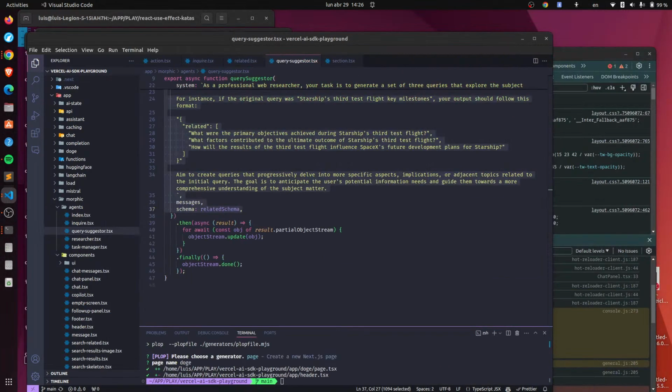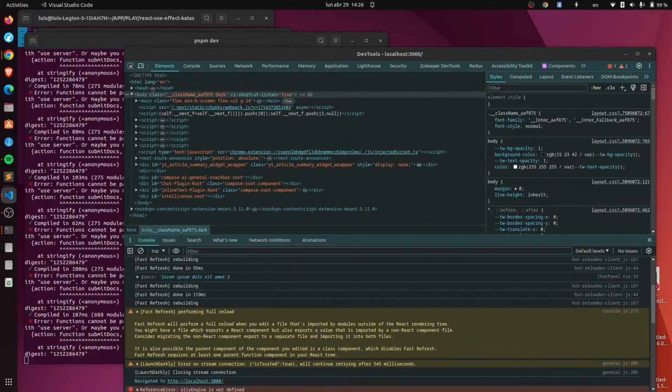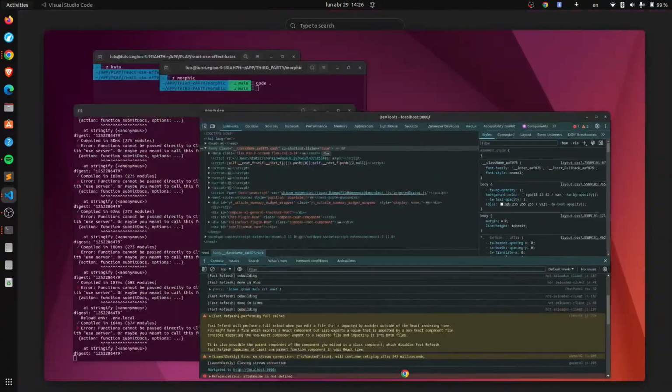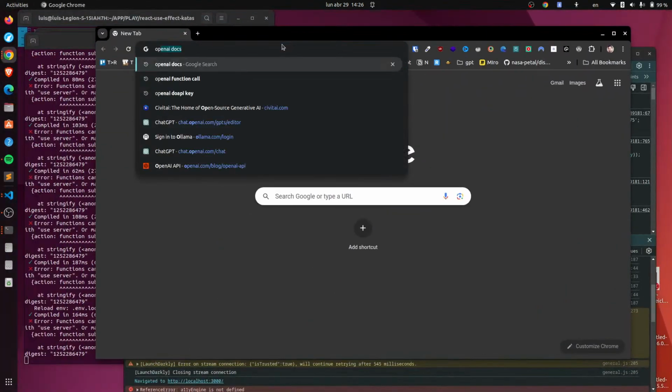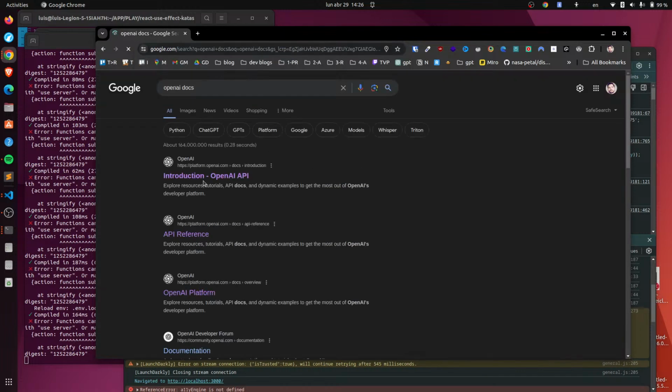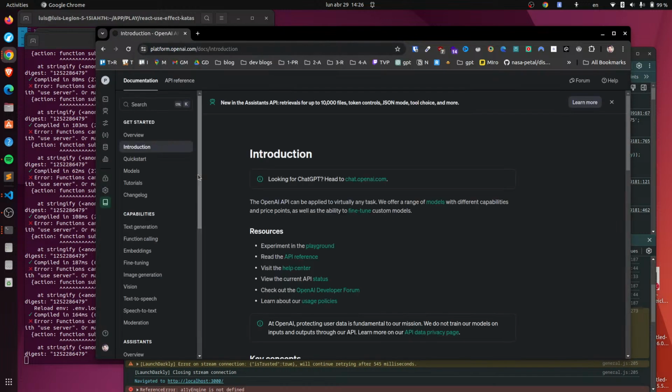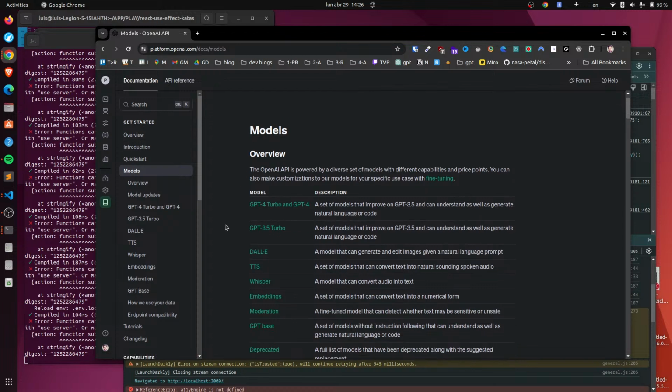It's off screen because I hide my variables. On the OpenAI is here also. Turbo. OpenAI docs. Let's see. Docs. Open models.